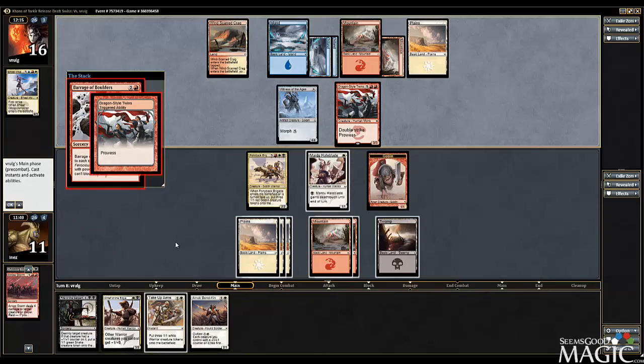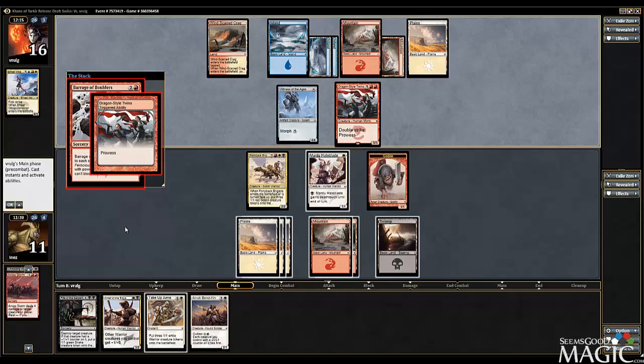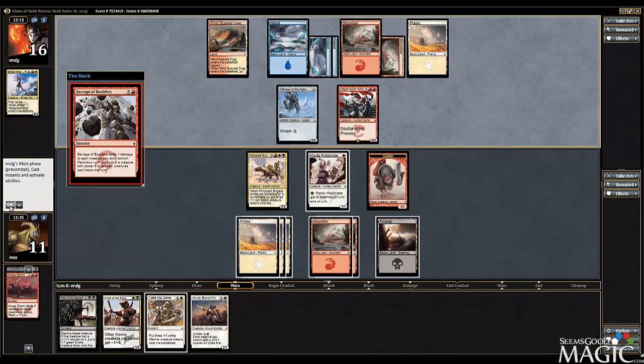Oh, Barrage of Boulders out of sideboard. Well, yeah, it's definitely really harsh. And he gets this. Oh, and he's going to have the prowess too, so he can't even block this turn. So we're taking, yeah, lethal. Okay, I guess we're dead. I guess that's game.